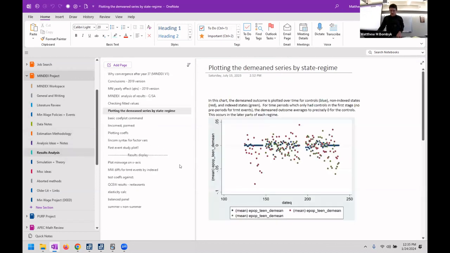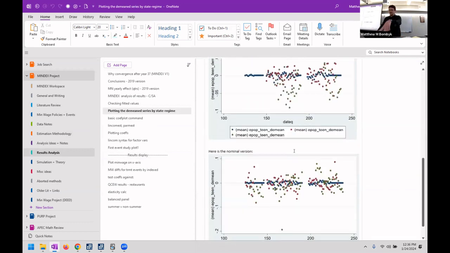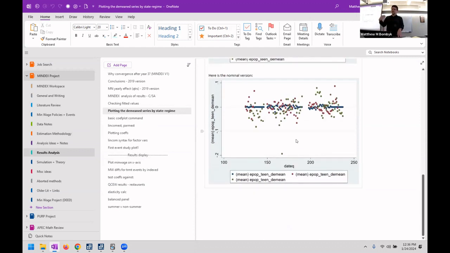And when I'm doing analysis, I will make some graph in Stata or something and screenshot it, usually paste it in here, write my notes, and try different varieties. Usually this is interactive work. I don't know what I'm going to do next.